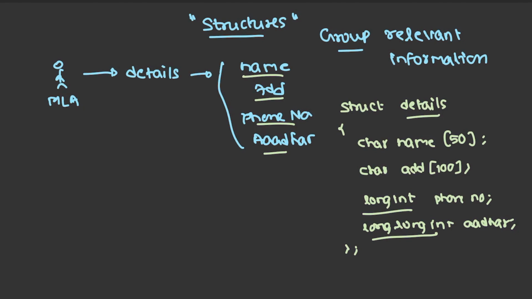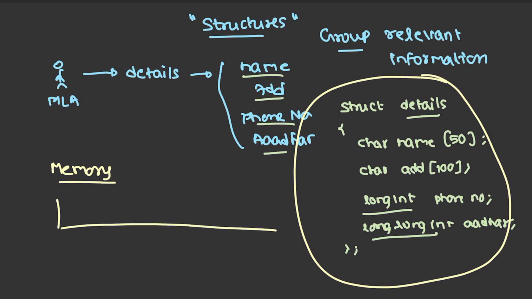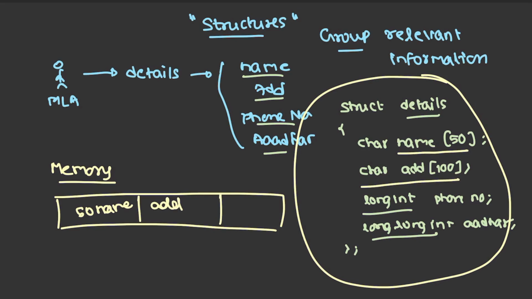As we have discussed, this is the way to declare a structure. Now, I have declared a structure. After declaring a structure, it actually groups all the information and even the memory allocation will be happening in the same way. If you look at the memory allocation of the structure, it will store the memory for all of it. Suppose it requires 50 characters for the name, first 50 characters for storing the name will be allocated, and address 100 characters, probably phone number 50 characters and so on.